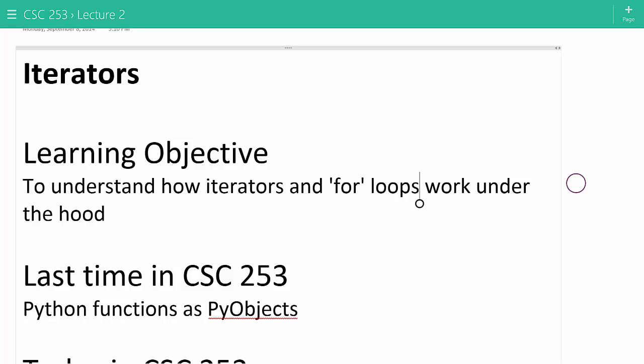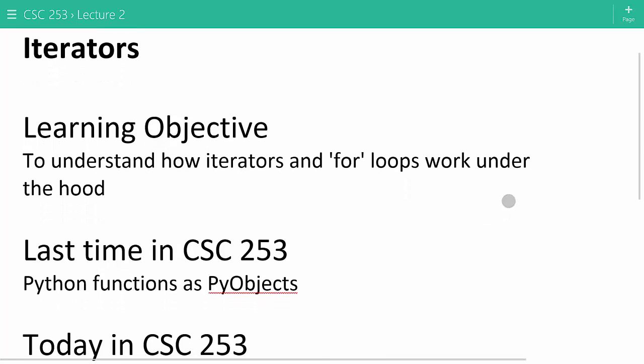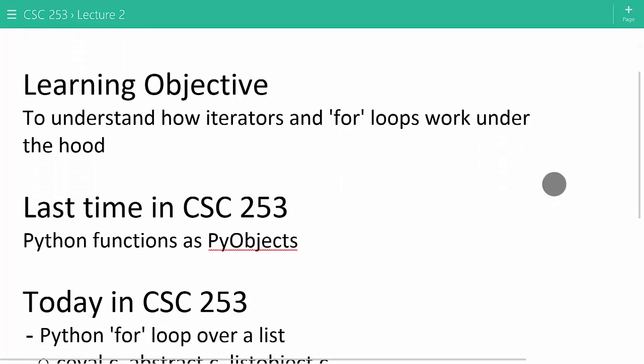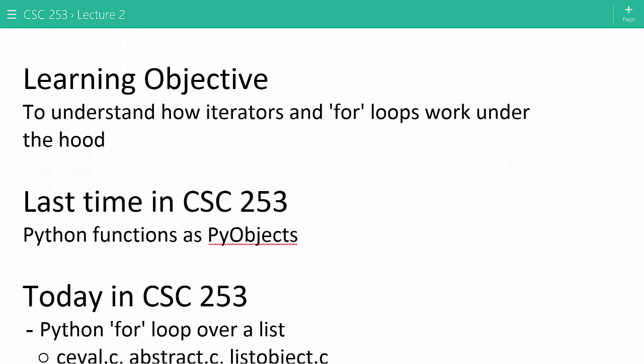So for loops are pretty important in a language like Python. You see them everywhere, and we haven't. If you notice, all the code we've written or looked at so far hasn't had any loops in it. They've just been straight line code, if statements, maybe function calls. We haven't had any loops. And the for loop in Python is sort of different than a for loop you would expect in a language like C, which is really just counts up stuff.